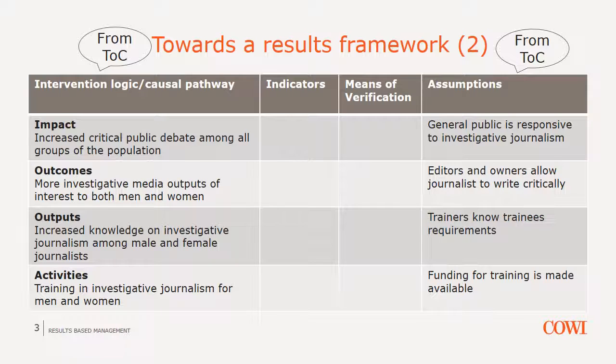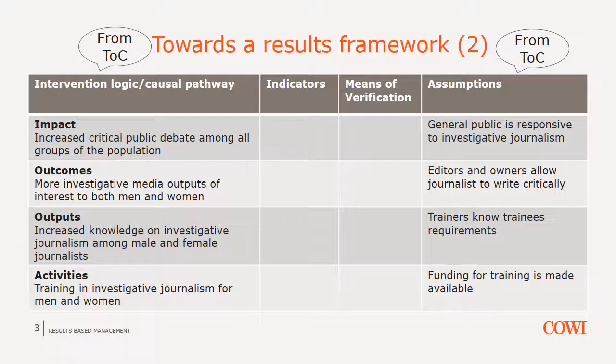So reading these two columns together constitutes an acid test on the robustness of our development intervention. If we don't believe in this logic, we should either add activities, revise the project setup, or simply abandon the project idea. As can be seen from the results framework, the assumptions are the glue that shall make the causal pathway work. If assumptions fail, then the intervention logic does not work.